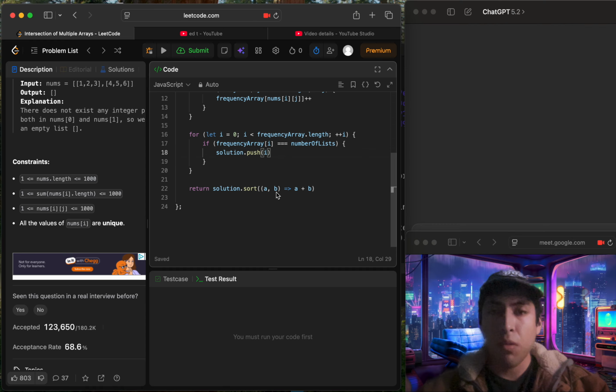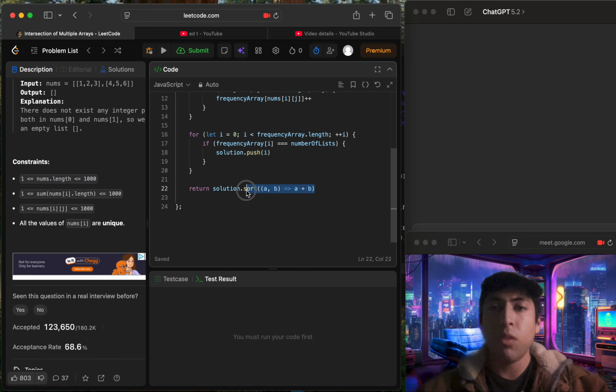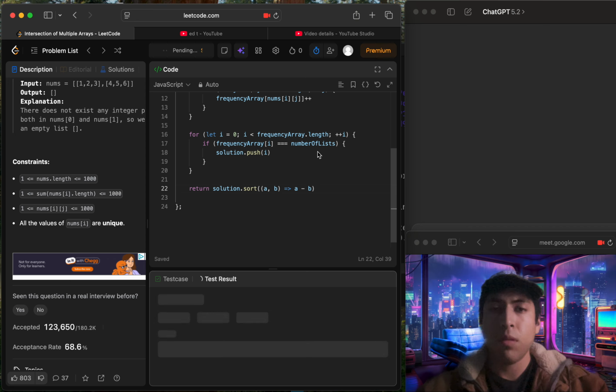And then from there we sort the solution. I think that works. We'll have to see really. The only part I'm questioning is the sort. And again, that's on me for not knowing the sort syntax, but we'll mess with this and see what's up.